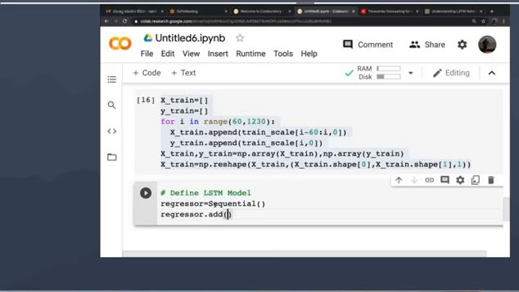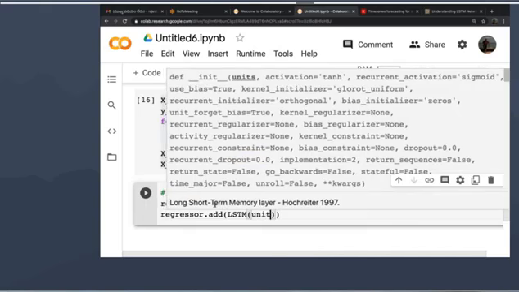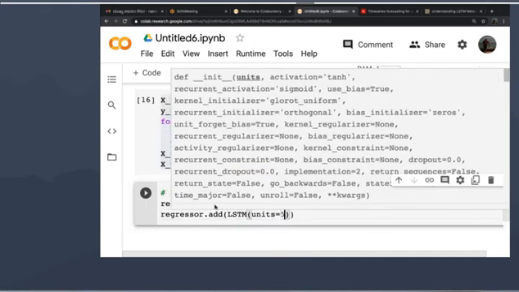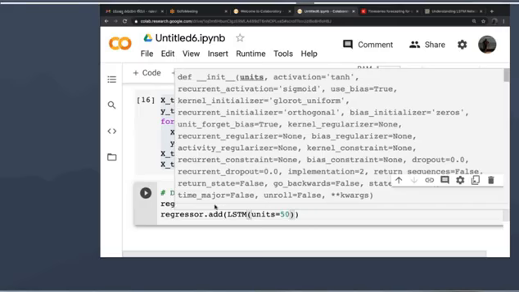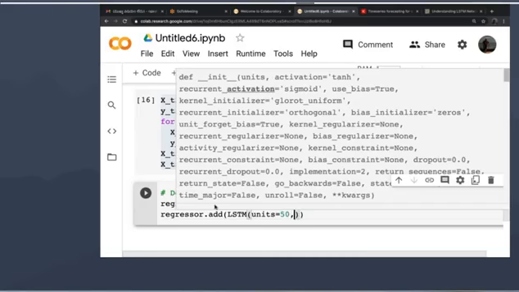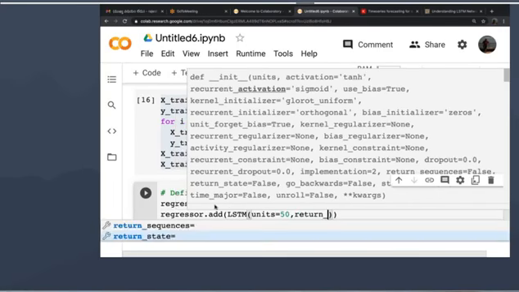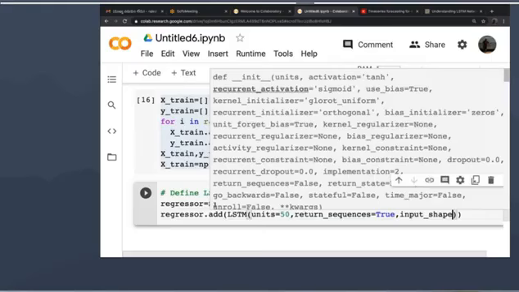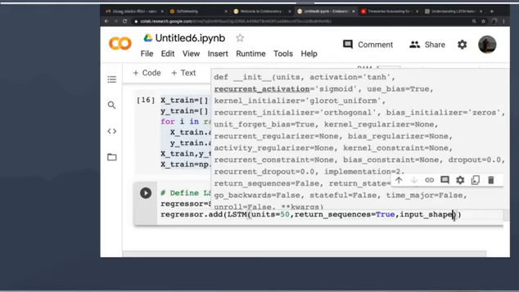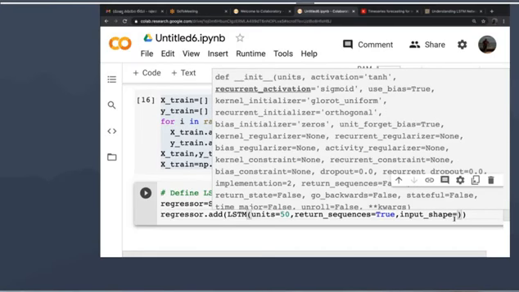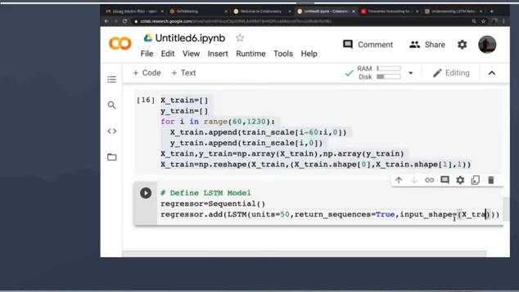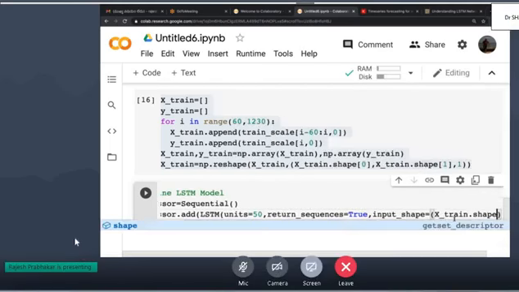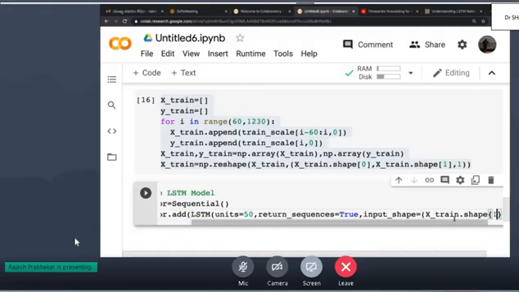regressor.add(LSTM(units=50, return_sequences=True, input_shape=(x_train.shape[1], 1))).